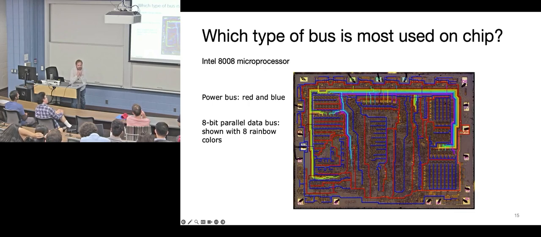Anybody else, I guess? You need data in more than one location. Yeah, you need data in more than one location. So maybe I don't have a perfect one in this example, but imagine you need data over here, you need to access it there, or there, or there, right? You don't want to run 8 parallel lines for each individual thing. Here you just have one bus structure, and as long as the receiver knows that it's their data and they should be getting it, then you can reuse that data path, that silicon space. So really it's trying to go from many to one, or one to many. You can also go many to many, that's fine too.